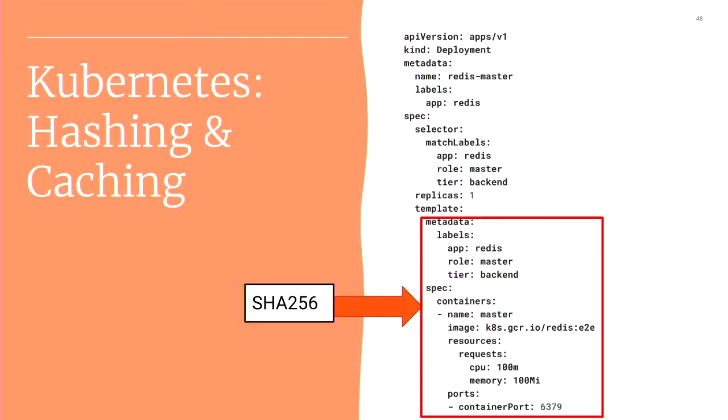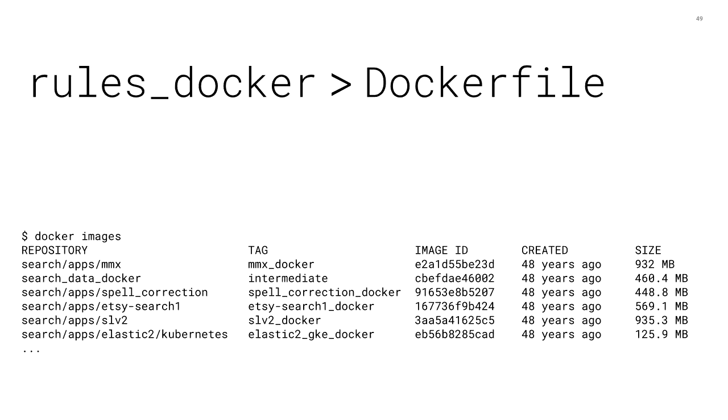Kubernetes is smart enough to deploy only what you change, and it does so by hashing its inputs, just like Bazel. These hashes include both the YAML and the exact versions of the containers that you're running. Taking advantage of incremental deployment in Kubernetes requires that you can deterministically generate all of your inputs, including your containers. Rules Docker provides rules for generating container images deterministically, allowing you to build a single, repeatable package from base container to your own application code.